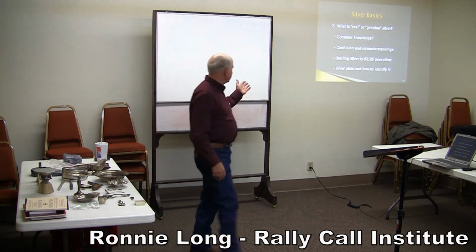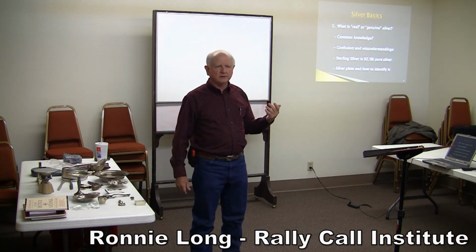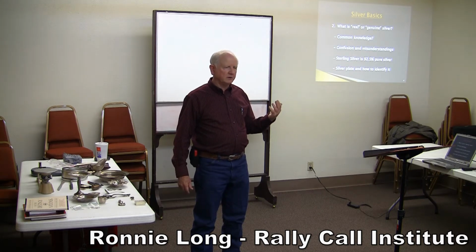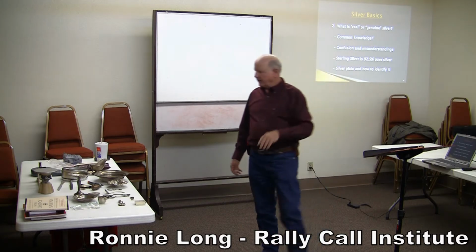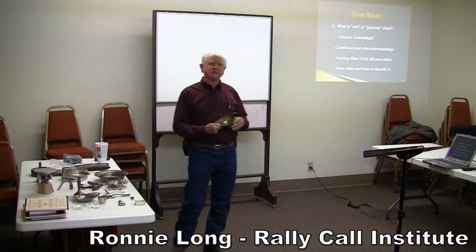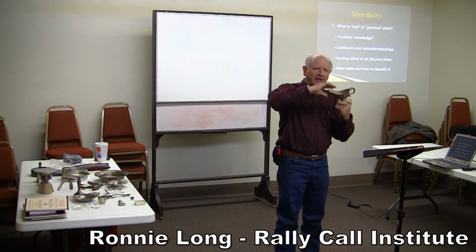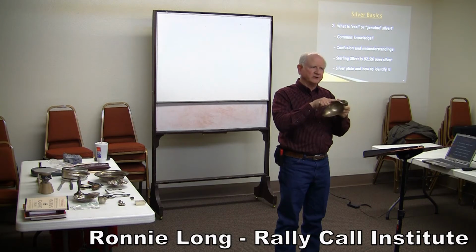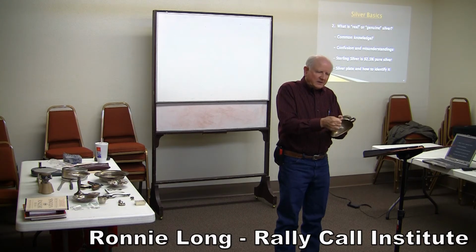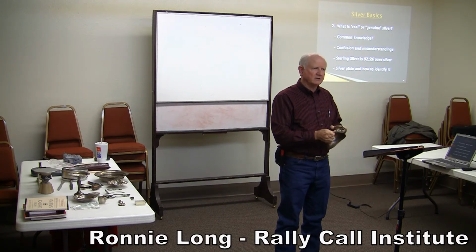Right? What is silver plate? Silver plate is just like the old car bumpers. The bumpers are steel, but they're plated with chrome. Silver plate is either copper or brass that's electroplated, using an electronic process to plate it with a thin layer of silver. So that's why it polishes like real silver. You can't tell by rubbing it. It'll come off black, tarnish like real silver.